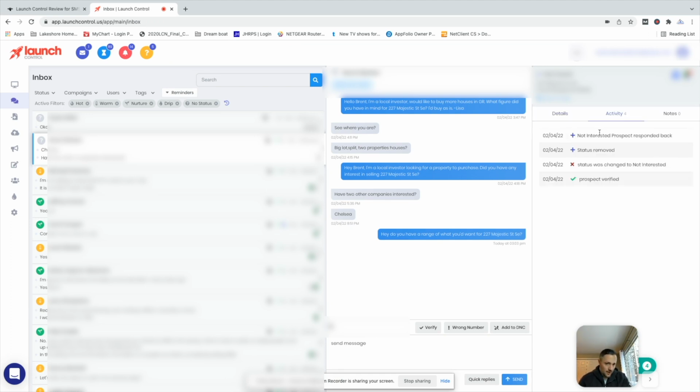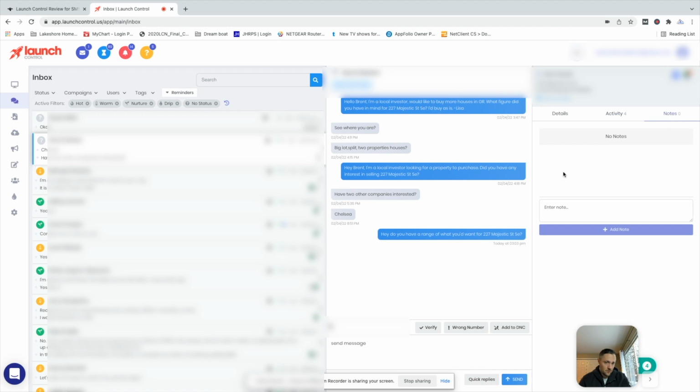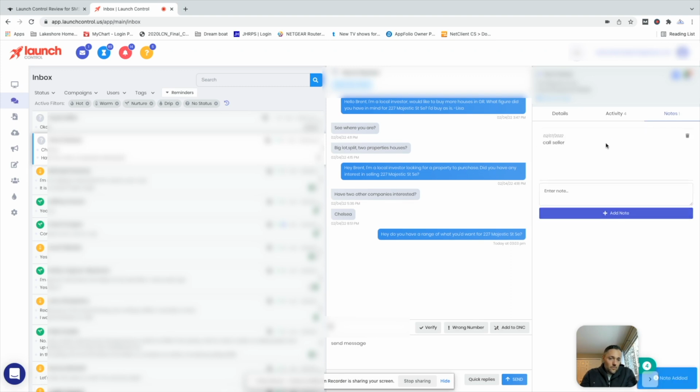You can click on activity here where it'll tell you the different status changes, and notes here, if you want to type in any notes. Another issue I have with Launch Control, and there's not many, I really like this product, is that when I type in a new note and hit add note, it will not tell me who wrote the note.